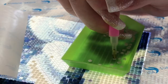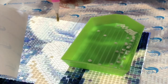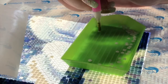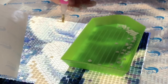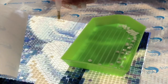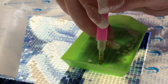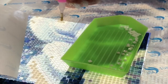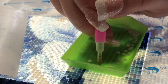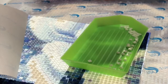So anyway, I've exposed the top portion here of these roses, and I'm just going to go ahead and fill in with probably the very lightest color. I'm just going through, and wherever I see that symbol, I'm filling it in. And every so often, of course, I miss a symbol, and that's no big deal.